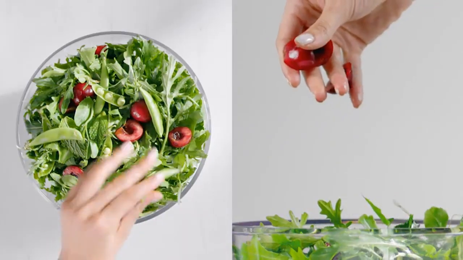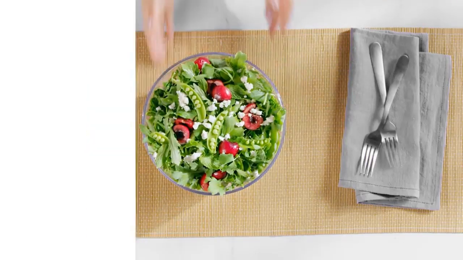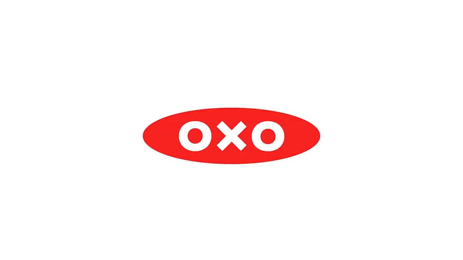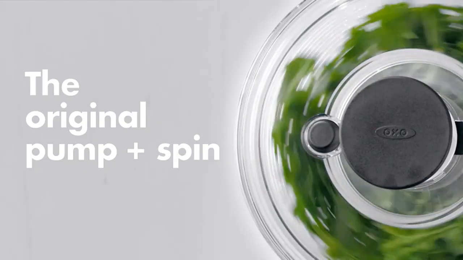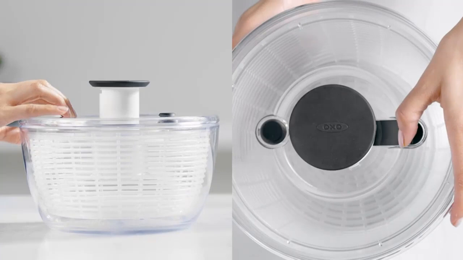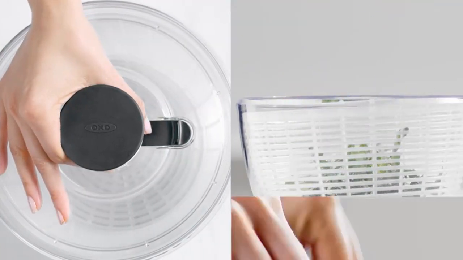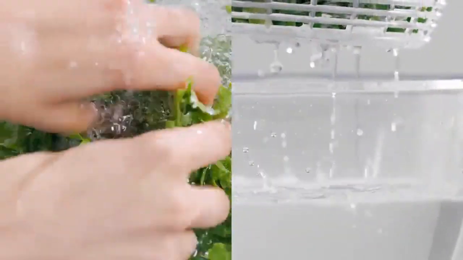You're not limited to spinning with this model. Our reviewer reported after using the colander to rinse an entire box of tagliatelle, she segued it to the table in the brushed stainless steel bowl for family dinner. She also used it to mix pancake batter and lauded its versatility for more than salad spinning.